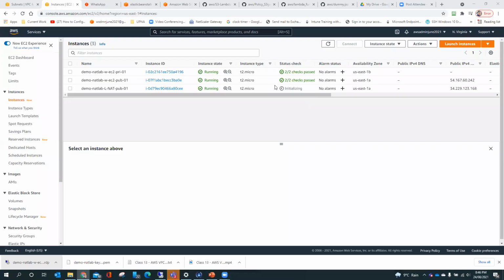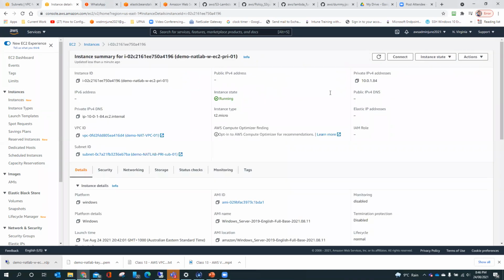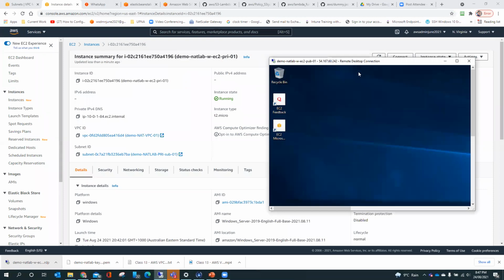So it took a few minutes, probably 1 minute when I paused it. So the instance is ready. When I go here, there is no public IP address, but a private IP address. So first of all, I need to copy the IP address and go into where I'm logged in, which is this instance.